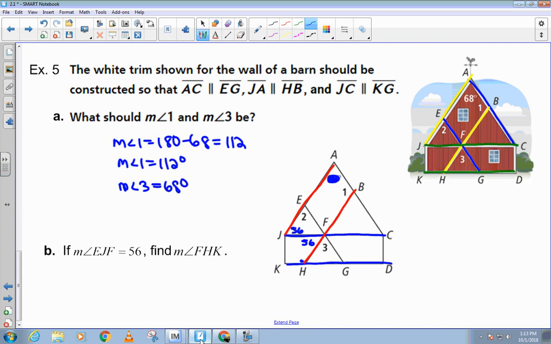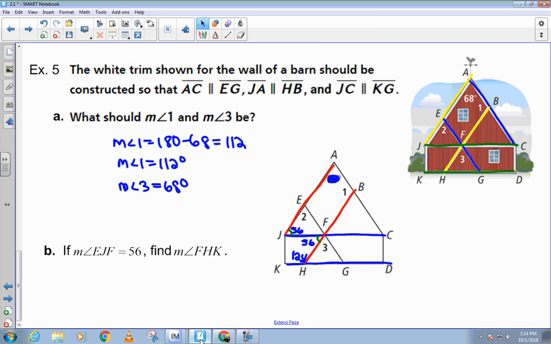Okay? JF and KH are parallel, and they're cut by FH. And then we got same side interior right here, right? So that would make it, what, 124? Good. So he did alternate interior here, okay? And then he did same side interior with the 56 and the 124. Okay? When I did it with my other hour, we found a whole bunch of other angles till we got there, and that's okay. Sometimes you don't get directly there, but once you get there.